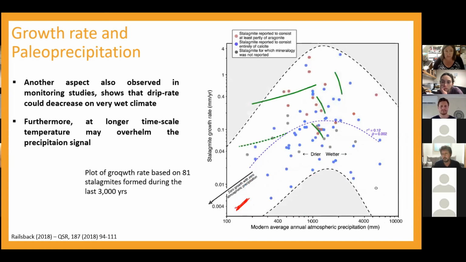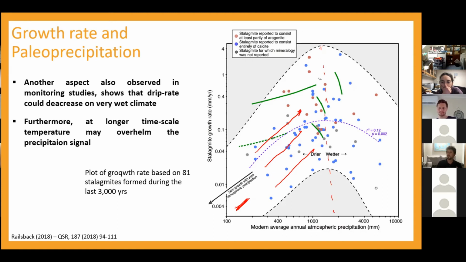So he also tested this comparison. The author describes that, possibly in dry climates, and what we are going to call a dry climate is a climate like that of a savanna area, when precipitation is less than 1,000 millimeters per year, we tend to see a positive relationship. It's not that good, but at least we see an increase in the growth rate as precipitation decreases. But for very rainy areas, this is not true.